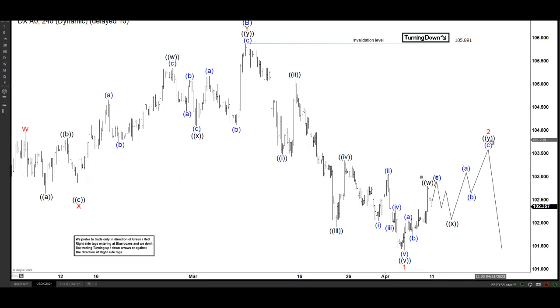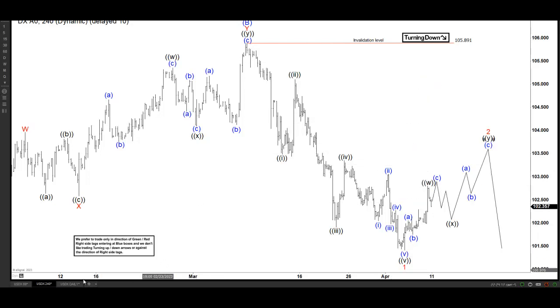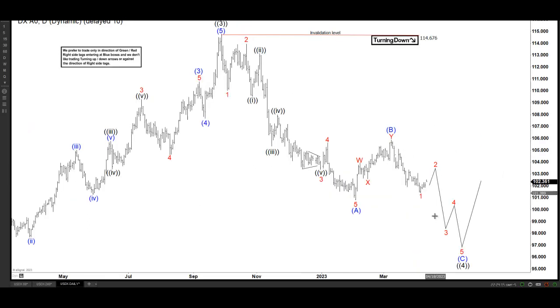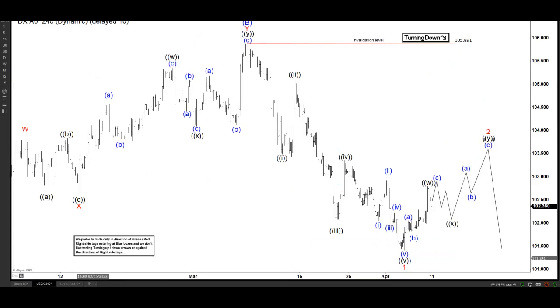In other words, instead of being a simple ABC like in the daily, now the dollar is going to do a WXY higher and most likely reach an area around 103, 104, when sellers will enter again for the wave 3 of the C waves to happen in the next few weeks. So that's the dollar for today. Eventually, the expectation is that it's going to end the cycle from April the 5th, and then it will continue higher to correct the 5 weeks lower in a wave 2 before sellers enter the market.